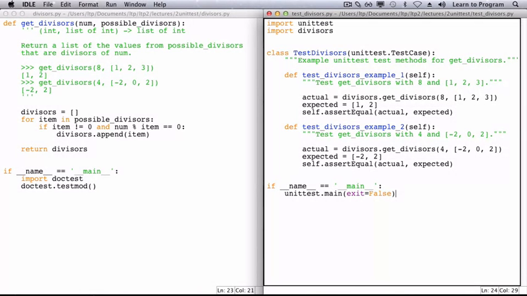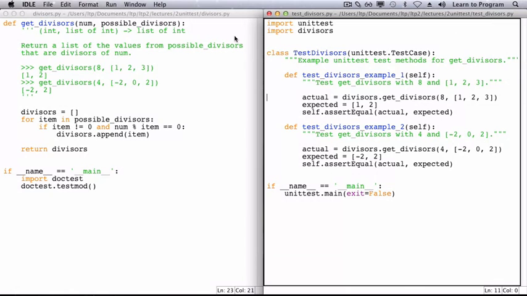So far, for each of doctest and unittest, we've imported the testing module and we've written the testing code. Next, we need to execute the tests. doctest.testmod looks through all the docstrings in the current module and executes the tests that it finds. It reports any differences between the actual results and the expected results. unittest.main looks through all of the TestCase subclasses in the current module for methods that begin with test, lowercase t-e-s-t. It calls each of them and reports any unexpected results. When we run unittest inside IDLE, we are supposed to pass exit=False as the argument to main.